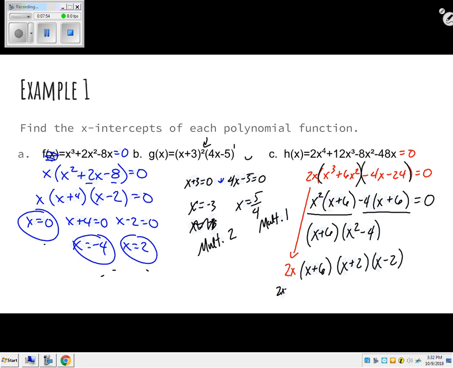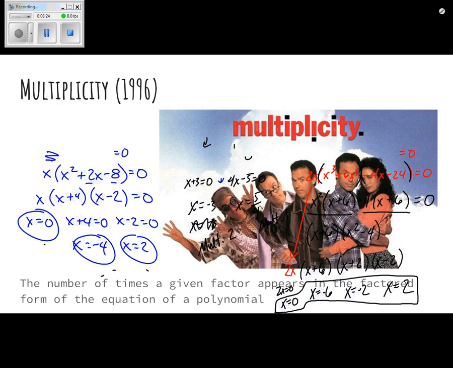So if I set each one of these equal to 0, I get x equals 0. Subtract 6, so I get x equals -6. Subtract 2, I get x equals -2, and x equals +2. So this big old bulky equation right here would touch my x-axis 4 times. Like I said, that's the most important thing we're going to be doing tomorrow when we actually start graphing these. I just have to get these points down first, and it will make the rest of it go easy.